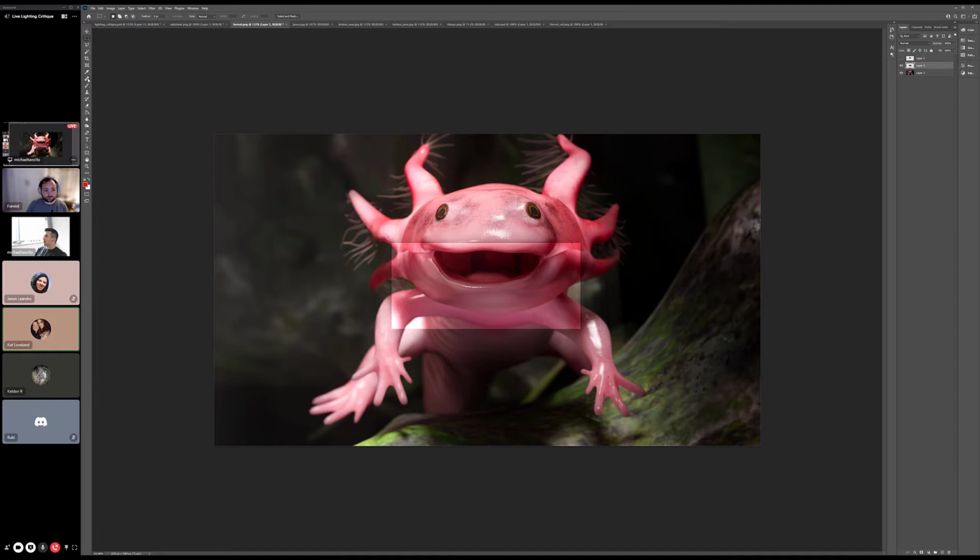Every time I see somebody do this one, I'm like, I need to do this one soon. It's just so cute. He's really cute. Yeah, I was really proud. So lots of times when we were working on designing stuff with Sarah, it was kind of like, okay, I wonder what we want to do. And this was one of the first ones. I was like, I want an axolotl.